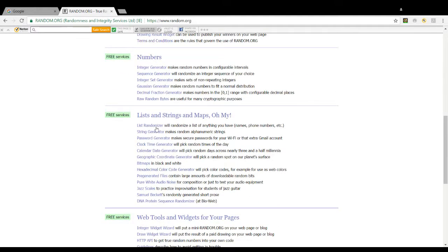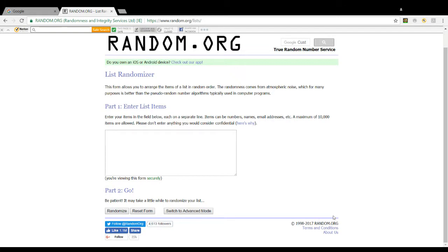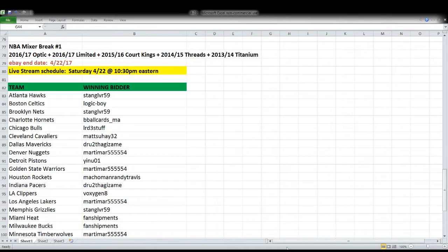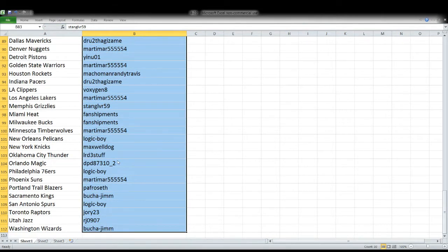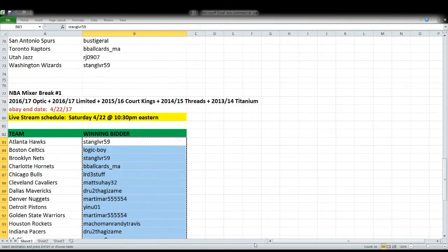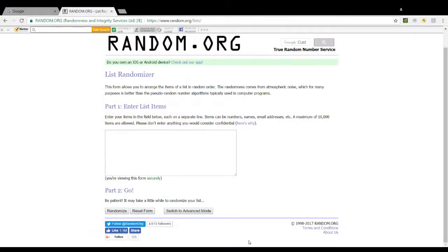Now we're going to need to do a random of the 250 Panini points. So we got to buzz back over here to the spreadsheet for a second and take everybody that's in just this break and do a random for our Panini points. Well, if I get myself on the right page, and make sure I've got you on the right page as well. Yeah, looks like we do.